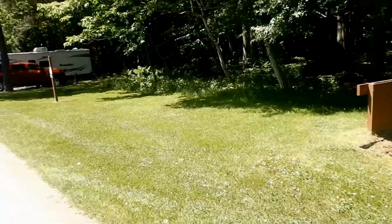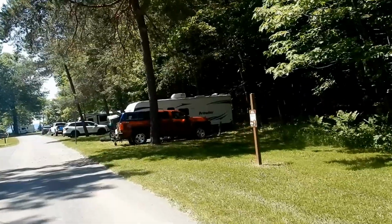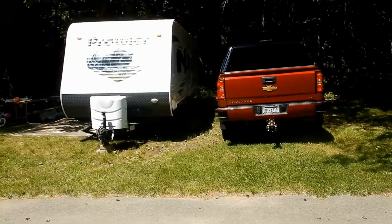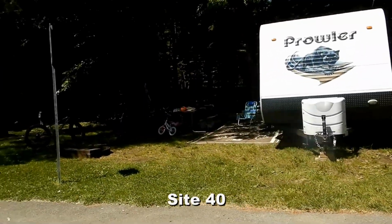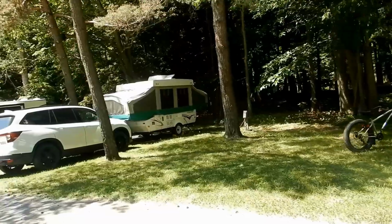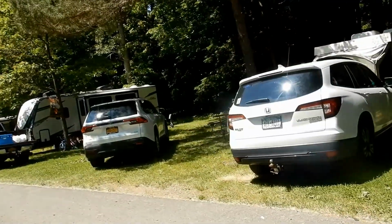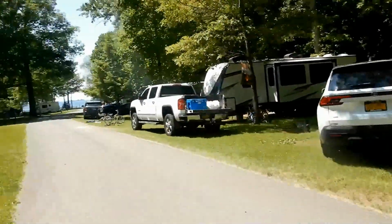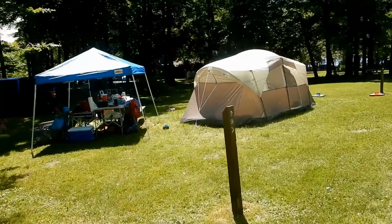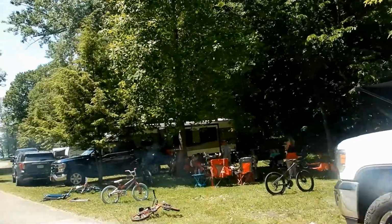It's covered up for the moment. This is actually where I thought I had picked the site, but I was wrong. We'll take a look down here. These sites starting at 40, they have electric hookups, but they're all kind of close in here, so maybe I'm not too sad that I picked the wrong site, because the other one is a lot bigger, and you can tell everybody looks a little squished in. So there's a couple of sites on this side, but they don't have any hookups. They're just primitive. You see people with big tents.